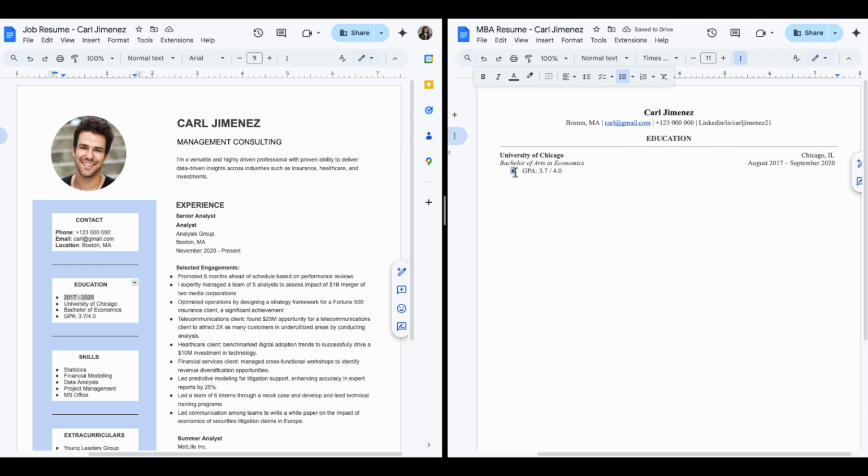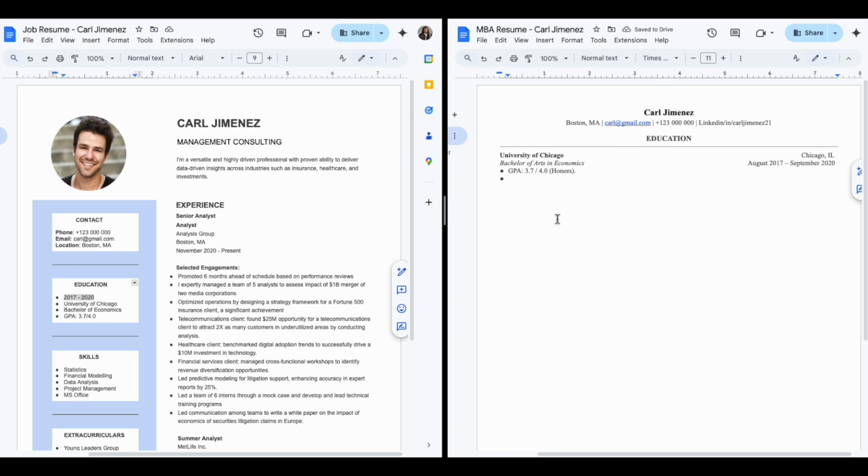Now our bullet points have to be spaced appropriately. That's 0.19 for the bullet and 0.0 for spacing between the bullet and the text. Now we're going to follow this alignment throughout. So yeah, there we go. We've got our GPA. Any details here? Say you're an honors student, Carl is. So we're going to add that here with a full stop.